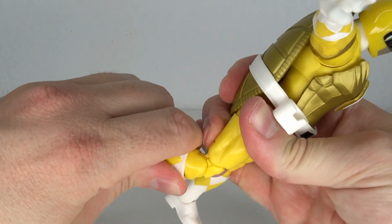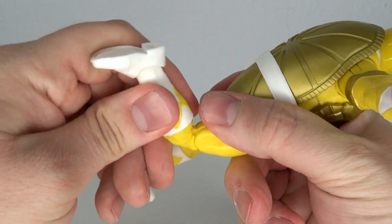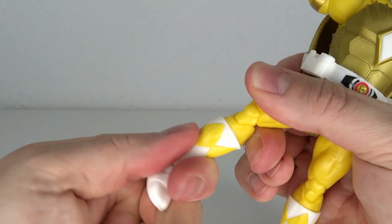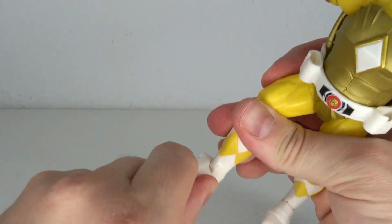And then the legs, oof, what was that noise? Don't break. So you have the same thing, you have these lines, which are super stable, really top-notch stuff. And then the boot swivels. The glove doesn't swivel, by the way, they didn't do that. And the foot is on another hinge, back and forth, does tilt side to side.